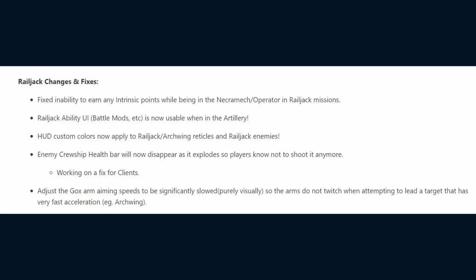As for the Railjack changes, DE fixed an inability to earn any intrinsic point while being in the Necromech and Operator in Railjack missions. The Railjack ability UI, that being battle mods and more, is now usable when in the artillery. HUD custom colors now apply to the Railjack and Arcwing reticles and Railjack enemies. The enemy cruise ship health bar will now disappear as it explodes, so players know not to shoot it anymore, with a note from DE that they are working on a fix for clients, and they adjusted the Gox arm aiming speeds to be significantly slowed, purely visual, so the arms do not twitch when attempting to lead a target that has very fast acceleration.